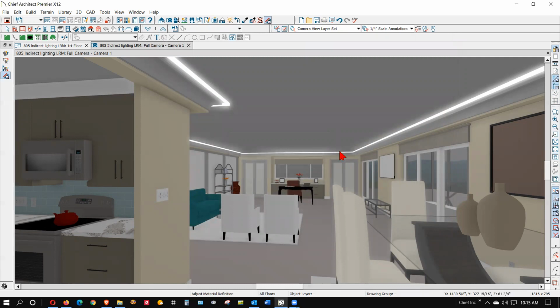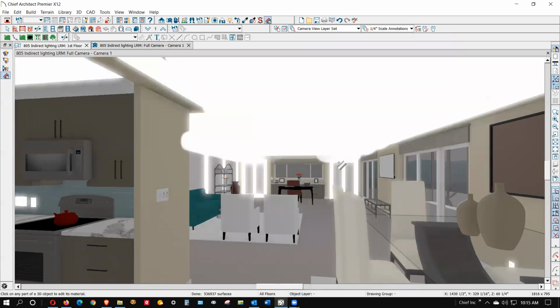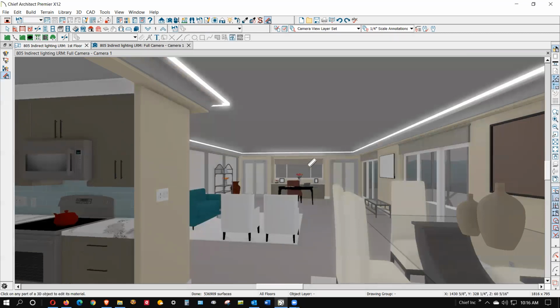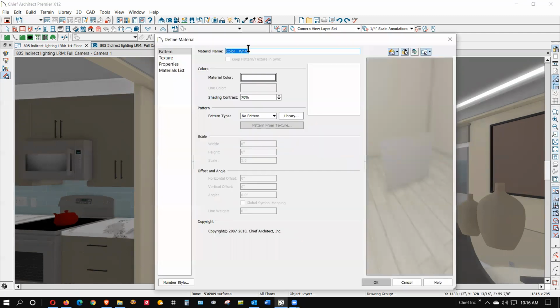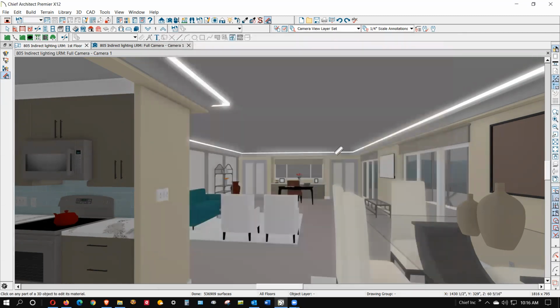You want to make these changes incremental and then evaluate. Whoa, that's way over the top. And that's the same material on this, okay, I'm going to undo that. See, for a new person, you've done so many things that it's kind of hard to go backwards and figure them out. So, okay, the door is white, and the ceiling is white.